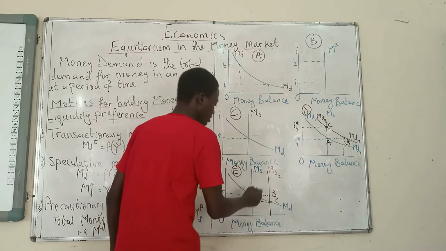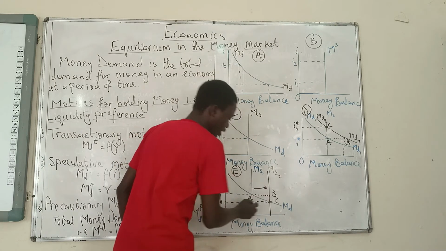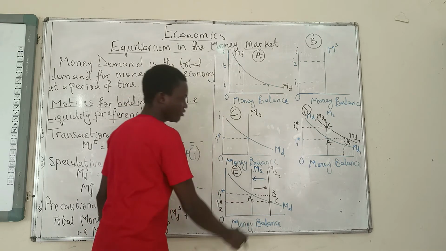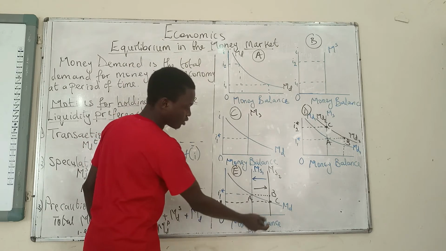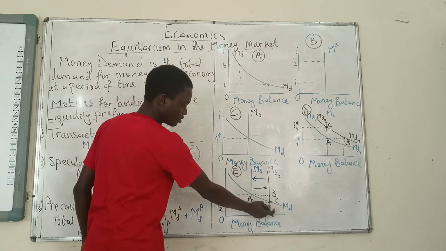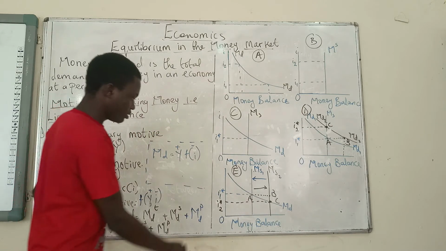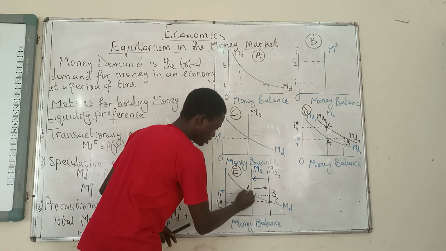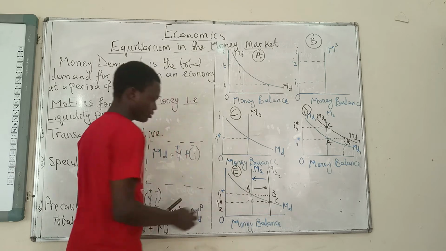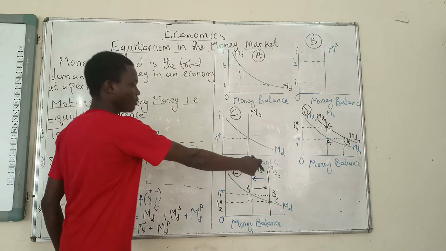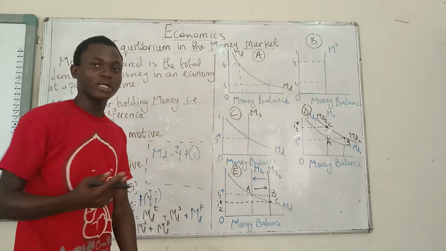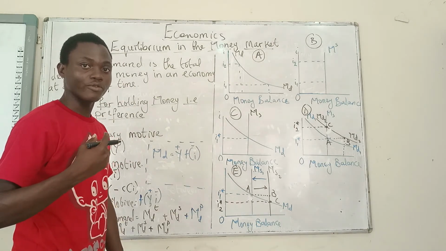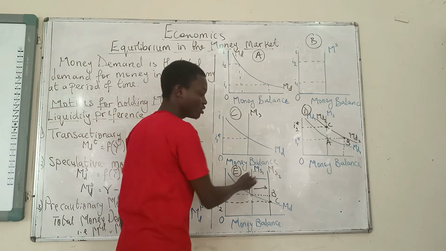So initially using this black arrow, we move from A to B. What if we are moving, with this blue arrow, from this to this? So that simply means we'll be moving from point C. This is point A, the initial equilibrium, this is point A to B, then to C. So what if we are moving from MS2, that is, the central bank is trying to embark on open market sales, trying to sell bonds into the economy, and by so doing taking money away from the economy. So that simply means that it is trying to reduce the money supply in the economy.